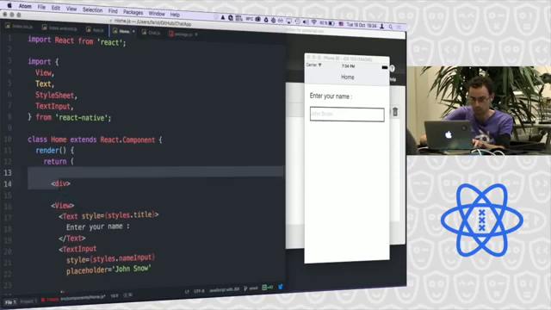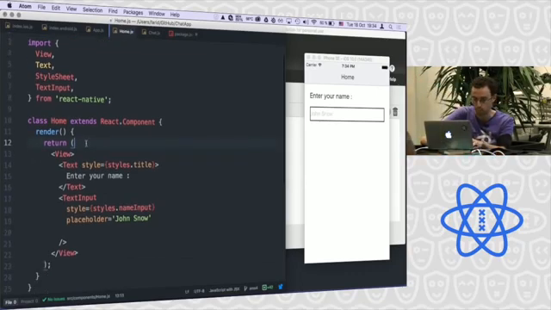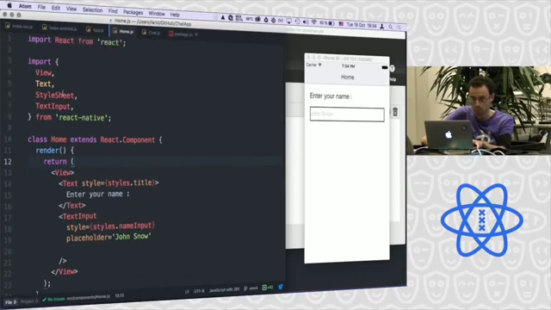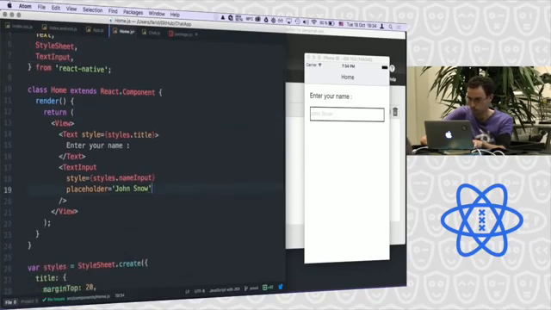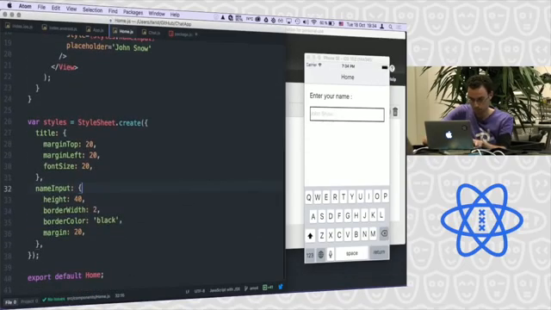In React Native, this is a difference. You have to import first what you want to use. And here, you cannot use an HTML tag. You need to import only the ones from React Native, or you have to create your own. So we have our text input here. We'll just add a padding.